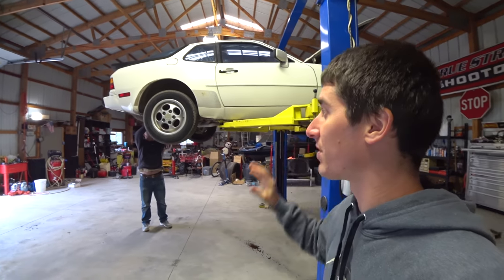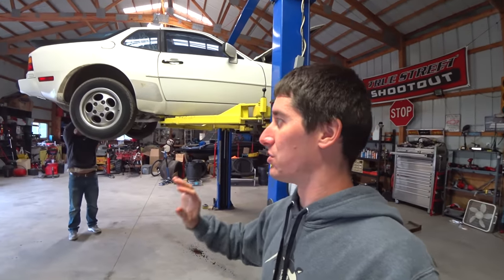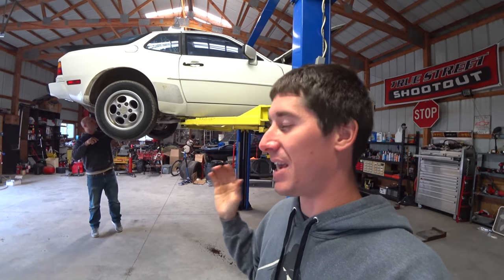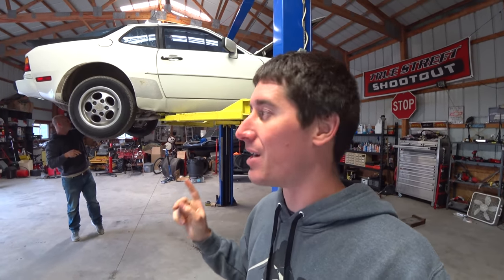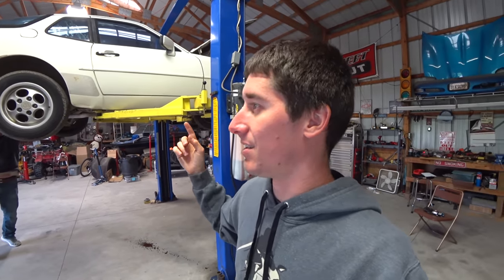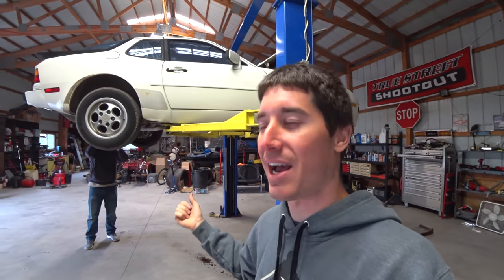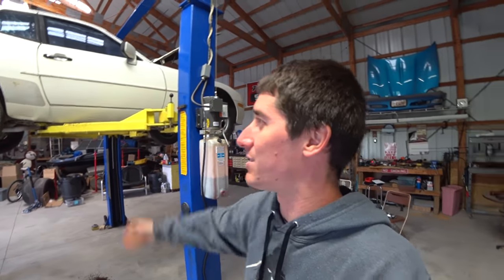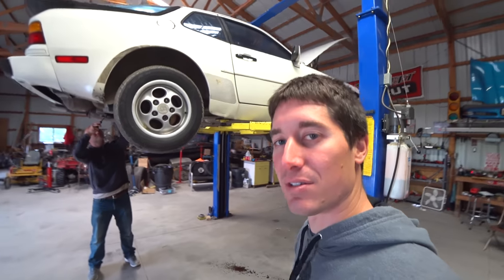Here's a story I promised: when I was in high school, maybe my junior year, I had a deal worked out on one of these — a 924S, which is probably the ideal one. I know the 944 is the big brother to the 924, but I wanted that 924S very badly. The guy came over and showed it to us, and we were like 'I'll take it.' My dad didn't really want a Porsche in the family, but I wanted it really badly. It was my money from another car that insurance had bought from me. He said he'd write the check. We got a check, headed over to the guy's house — and while we were pulling up, he traded it to a guy for a Jeep. So I never got to own my dream '80s Porsche, and now we have it. Now let's get to work.